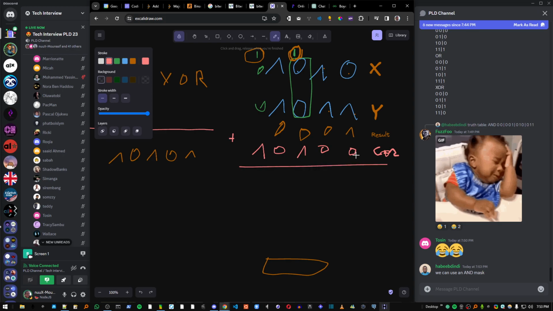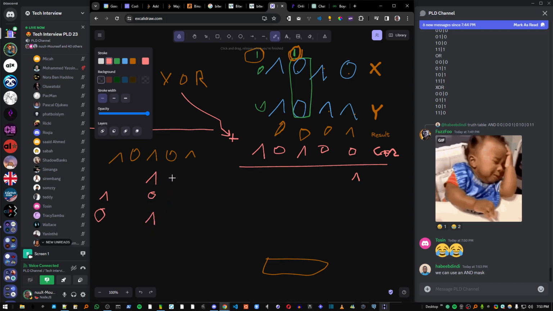Of course we're going to use XOR again, right? So this is XOR. XOR is like 1 0, it's going to give us 1. So XOR works like this. If they are different, it's going to give 1. If they are the same, it's going to give 0. So 1 and 0 are different, so the result is going to be 1. If 1 and 1 are the same, it's going to be 0. 0 and 0 are the same, so it's going to be 0. So whenever they are different, 1; if they are the same, it gives us 0. So this is how I remember XOR.